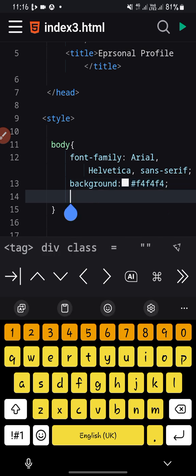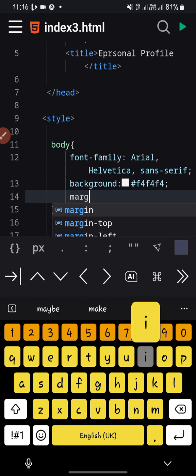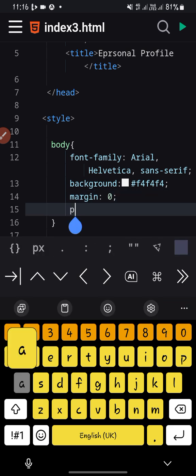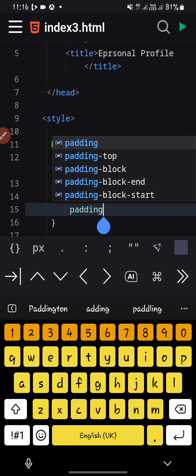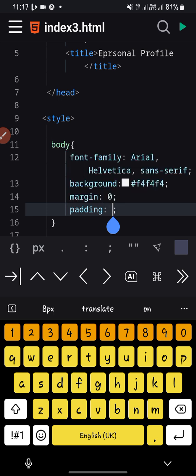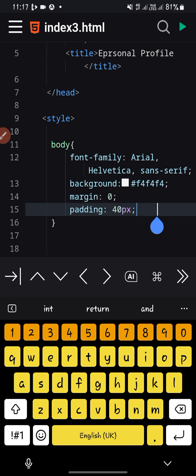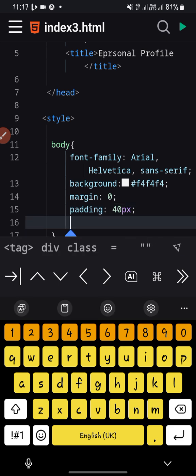So then margin, I'll give it a margin 0. Margin 0 is the space around the text. Every text in that body should be 0. So padding, okay, margin is where each text starts from in your page. Then padding is the space around the text. So it should have a padding of 40 px. That px stands for pixels.